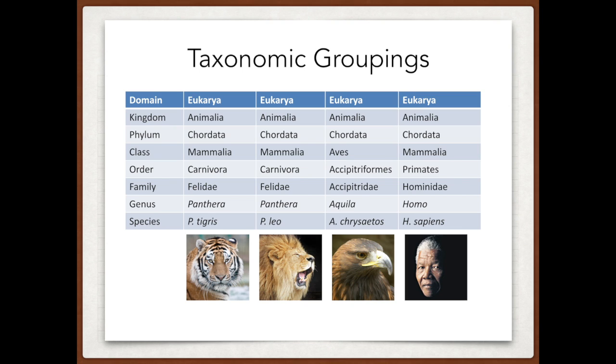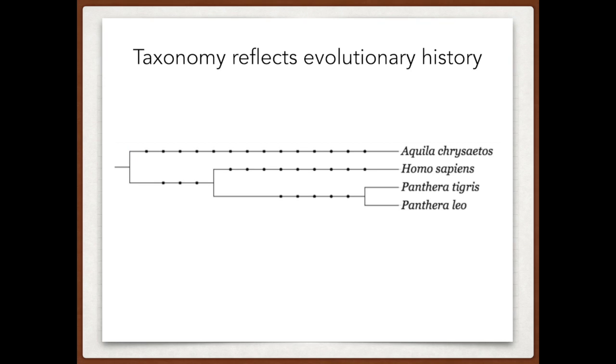So we can take this table and arrange the data into a different type of representation. This is called a dendrogram. And we can use those taxonomic groupings, the species, the phyla, the genera, all of those, to help us understand what we think was the evolutionary history of the groups of organisms that these living things belong to. And we can see what's happening in this dendrogram is the more closely related two things are, the more close the branching. So, for example, you can see that the lion and the tiger, Panthera tigris and Panthera leo, are very closely related to each other. They are more closely connected on the right-hand side of the image.